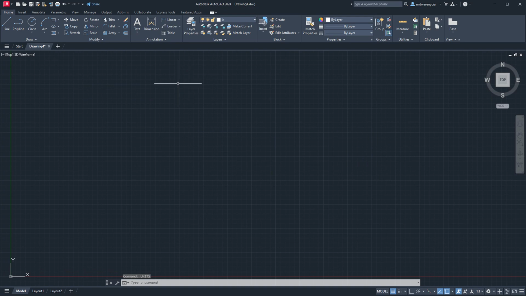All right, so a couple things. Right now we have the top ribbon here at the top with a bunch of tools. These are basically your drawing elements. These are some of your modifies. These are some of your text and things. And then layers, and then these are kind of different settings that we'll mess with as we go through.